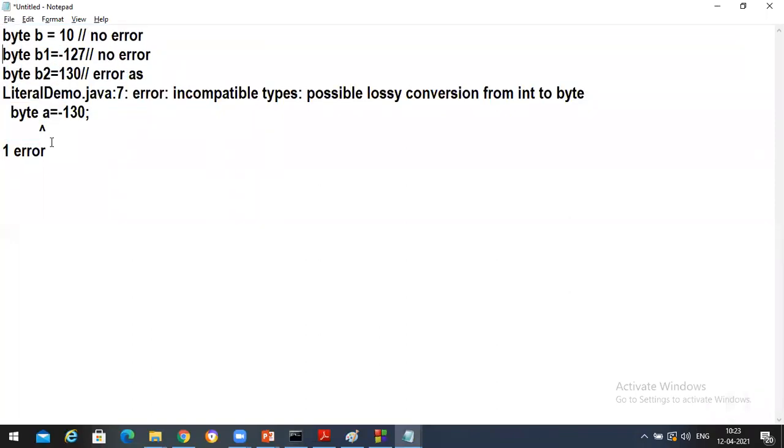Byte B1 is equal to minus 127, no error. But when you take byte B2 is equal to 130, there will be an error saying incompatible types, possible lossy conversion from int to byte. The error was upgraded.